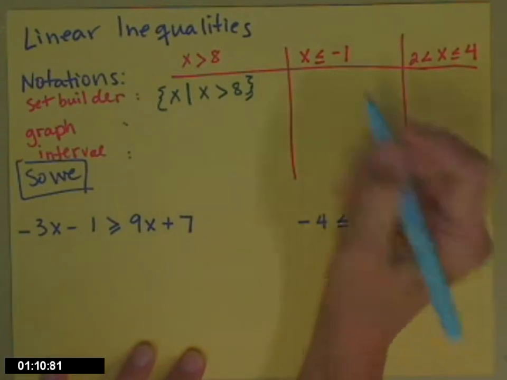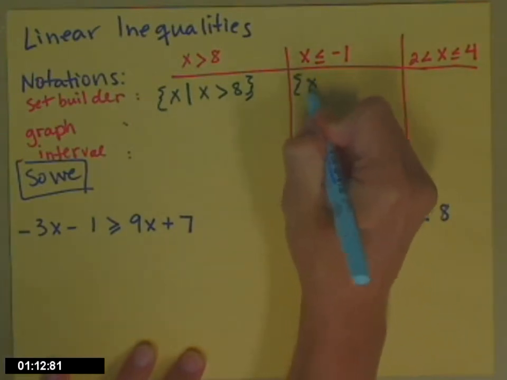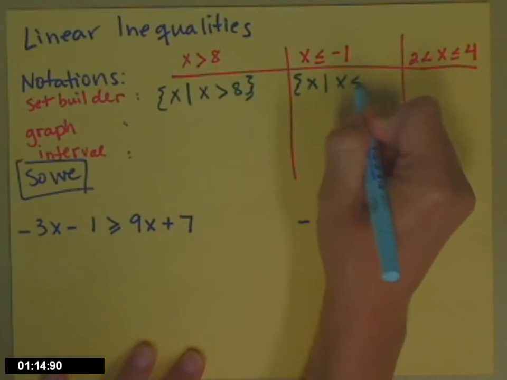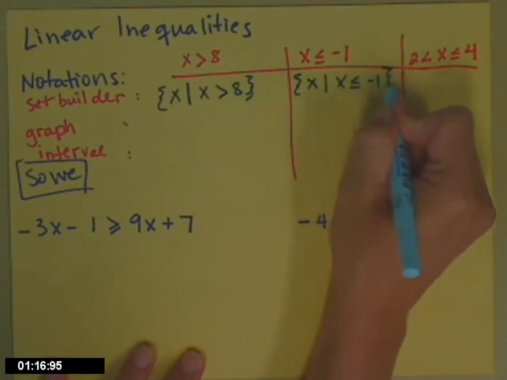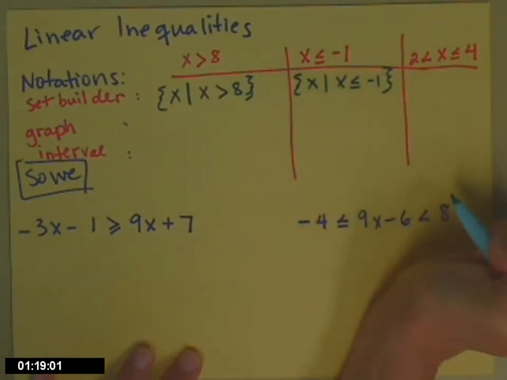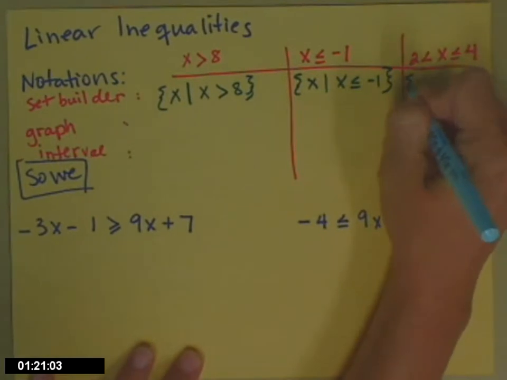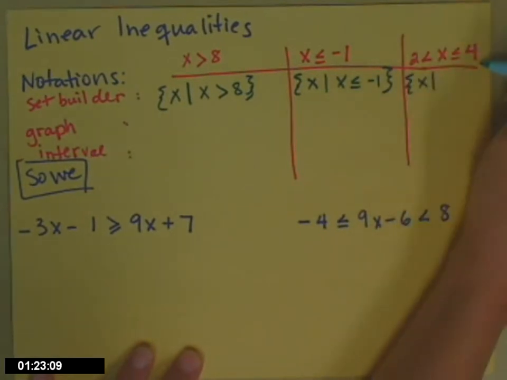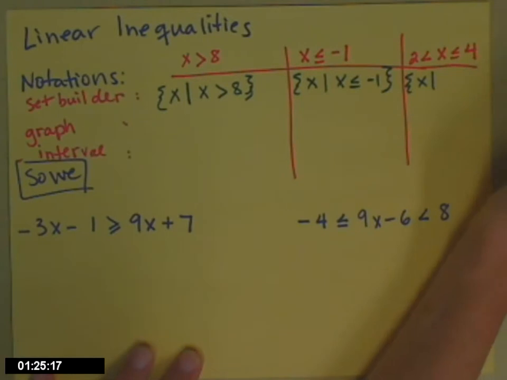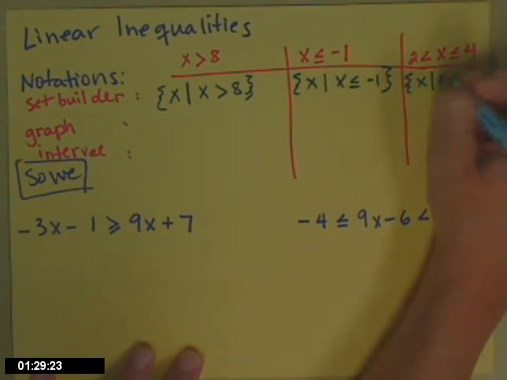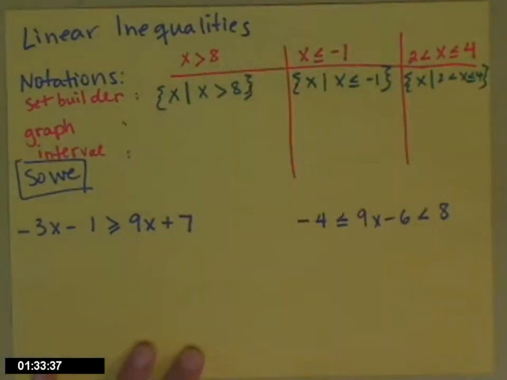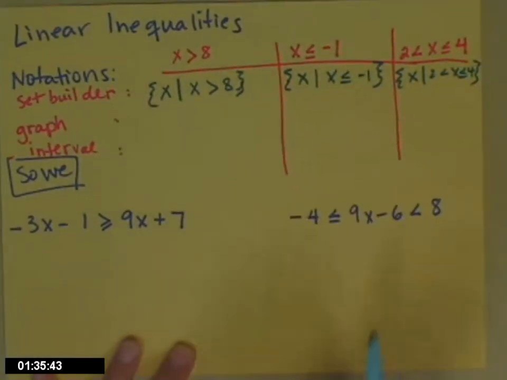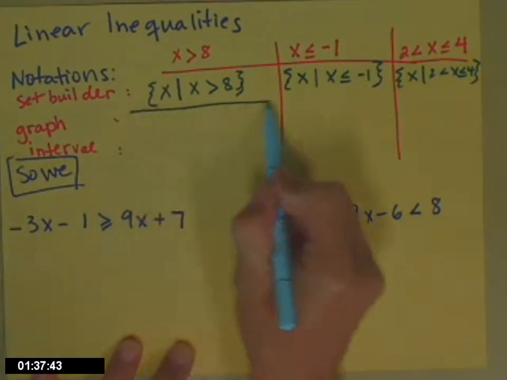So if we do that on the next one, set of all x's such that x is less than or equal to -1. So it's just putting some makeup on it. Same with that last one. This is called a double inequality because I have 2 inequality symbols. The x is in the middle, and it's got to stay there even when I copy it over here off my paper. All right, so that's set builder notation.